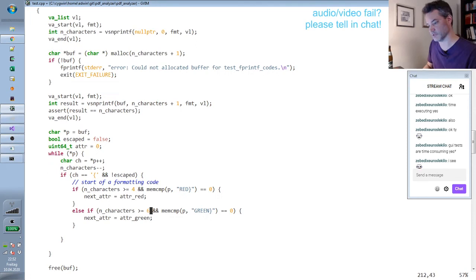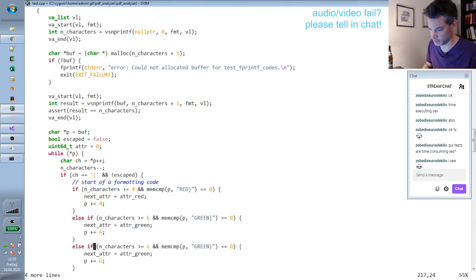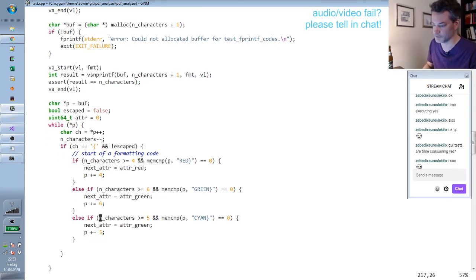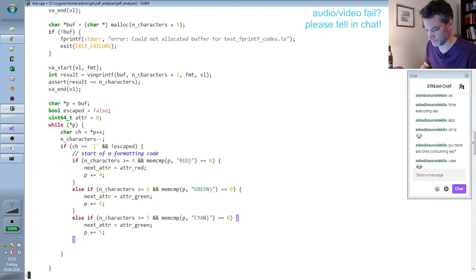This is a bit stupid what we're doing here. We will do a nicer way later with a kind of table probably or something. We consume the characters. Yeah, too much redundancy here. You see that we have the 5 here, the 5 here, and the 5 characters here. So redundancy, not so good, but it's quite local, so it's not so bad.